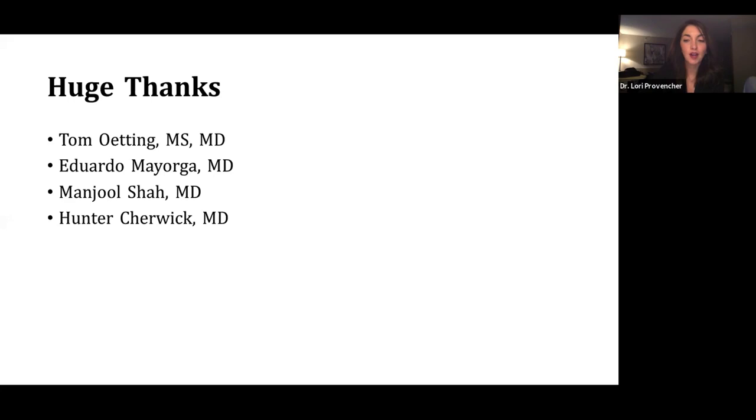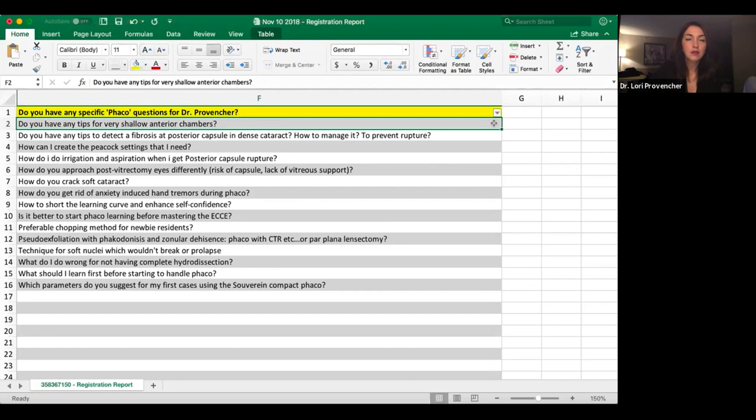And so I will take questions at this time. Some of these things we went over, but I can go a little more into depth. One of the questions I received was, do you have any tips for very shallow anterior chambers? I think I've learned a lot about small eyes and shallow chambers in glaucoma fellowship. Obviously, patients with small eyes get a lot of glaucoma. I think approaching the case stepwise, starting at the bottom of the pyramid and doing the right wound. So making sure your wound is a little more anterior so that you're not posterior and back there where the iris is going to pop out of the wound every single time.